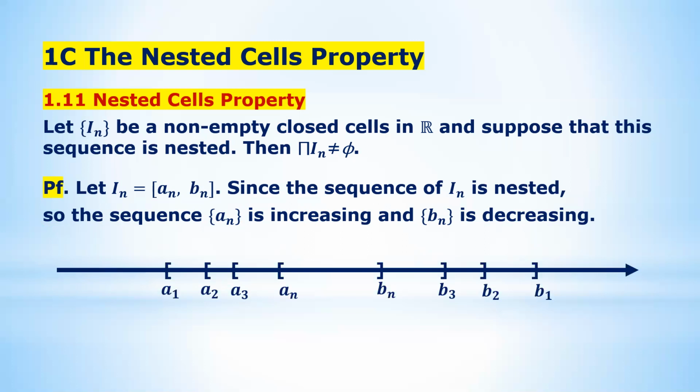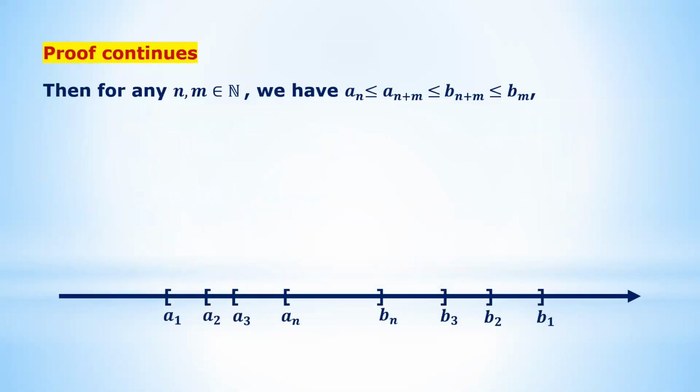And then you look at the picture, this is obviously true, because with nested intervals, you can see a_n is increasing to the right side and b_n is decreasing to the left side, right? It's so clear. Now here we want to make a crucial observation. The observation is that we're going to have this inequality. Now why this inequality, what does this inequality mean? This inequality is made of three inequalities.